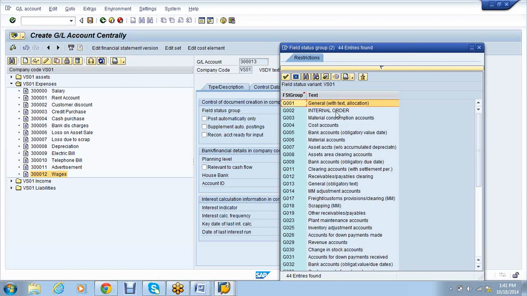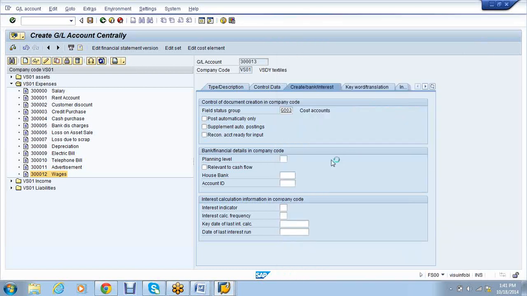Then your increase and decrease in stock.